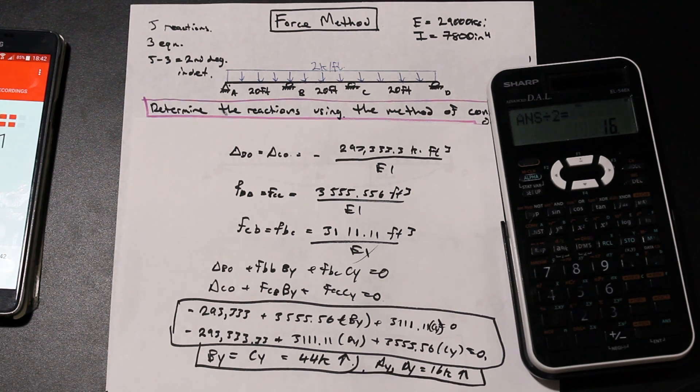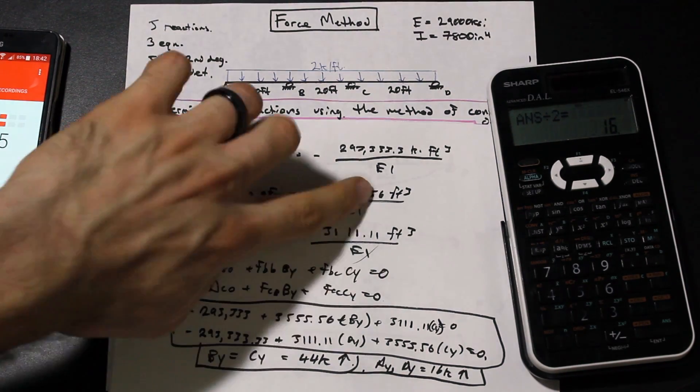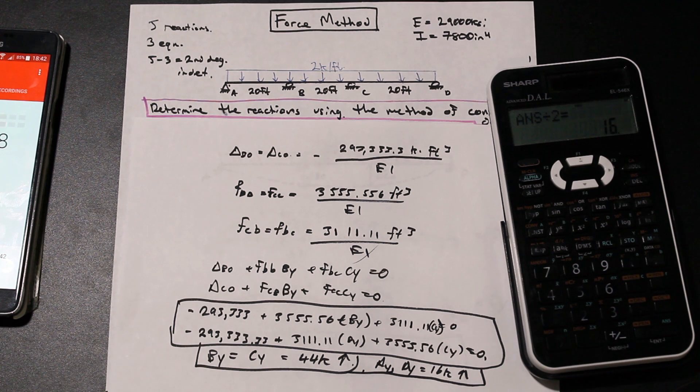Alright, and that's the problem. So I know I kind of rushed a little bit through some of the spots there. I didn't show you the deflection formulas that I used. If you guys are interested in seeing what formulas I use, post down below. If not, if you think that this is enough and that's good practice for you, then let me know as well. Because if you want to see me do these calculations I can do them, but I skip them because I figured you guys don't want to see it. You just want to see the steps to the problem. Okay, thanks for watching guys. Much appreciated. That was how to solve a force method question with second indeterminacy, and as always, like and subscribe.